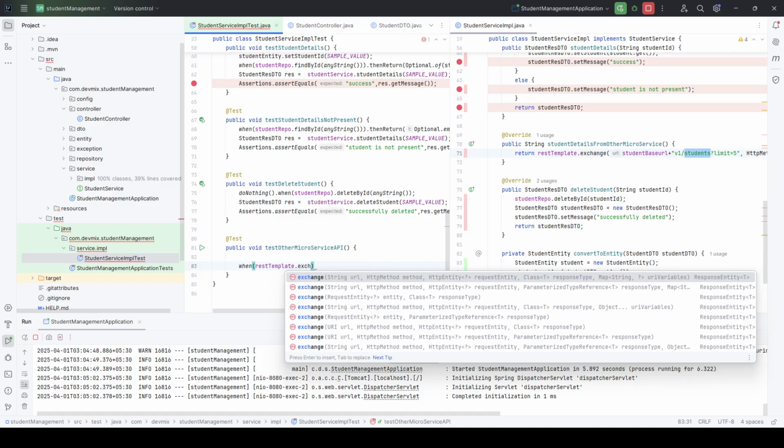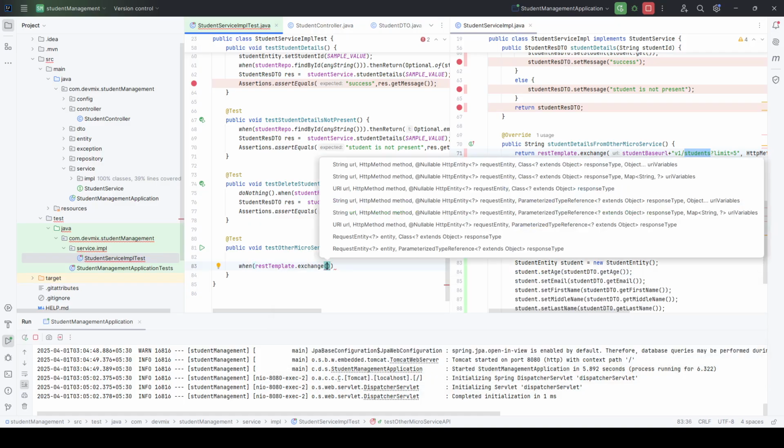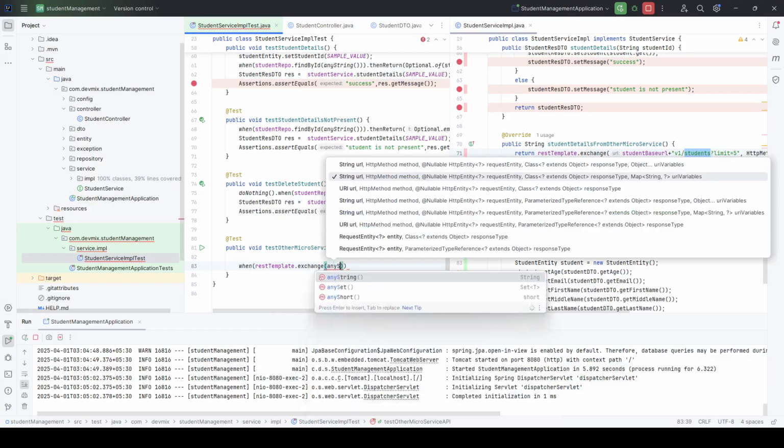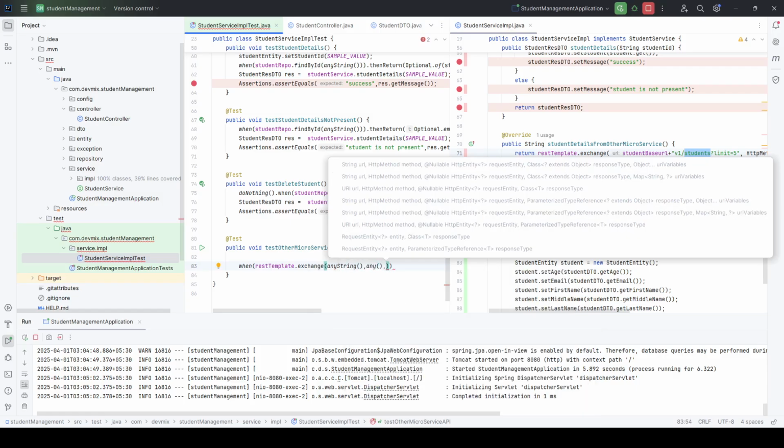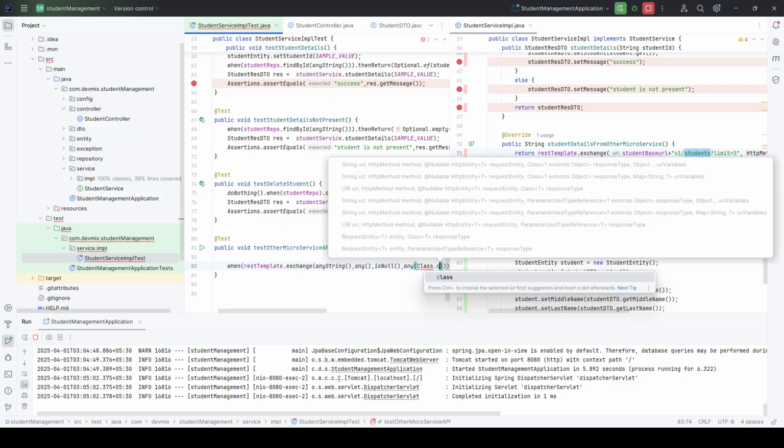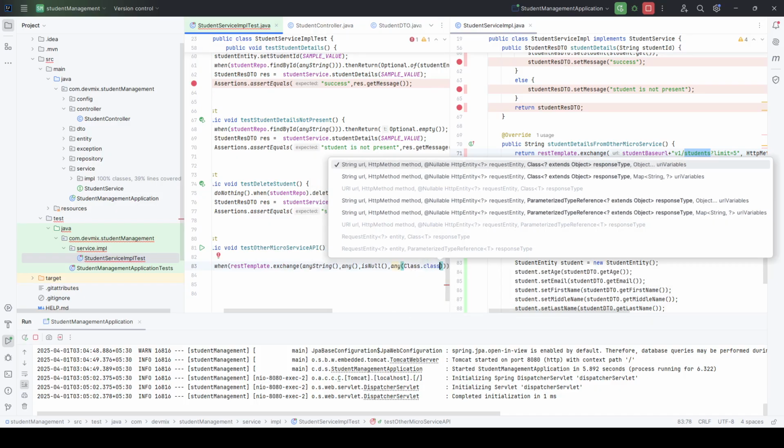So exchange of: any string, comma, then any object, then comma, null we can pass for the HTTP entity, we don't have one, then any response type class, any type of class.